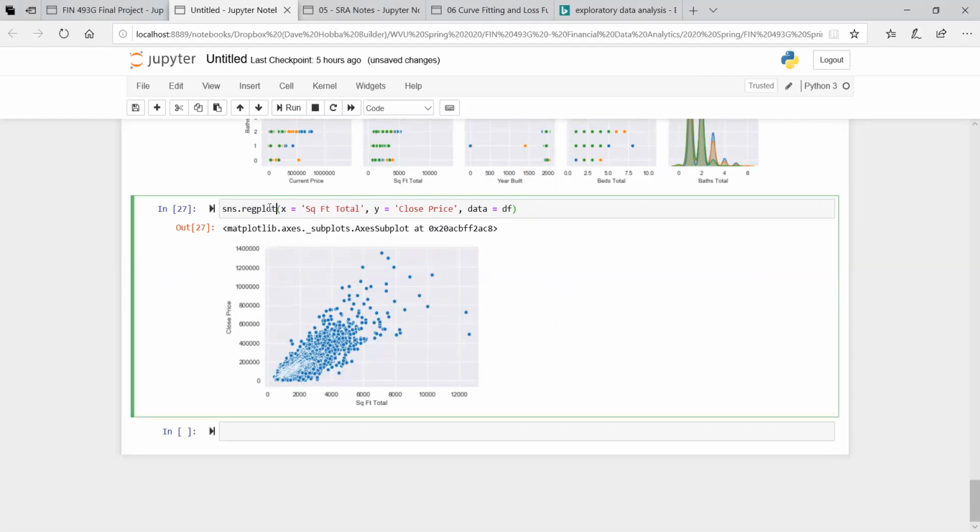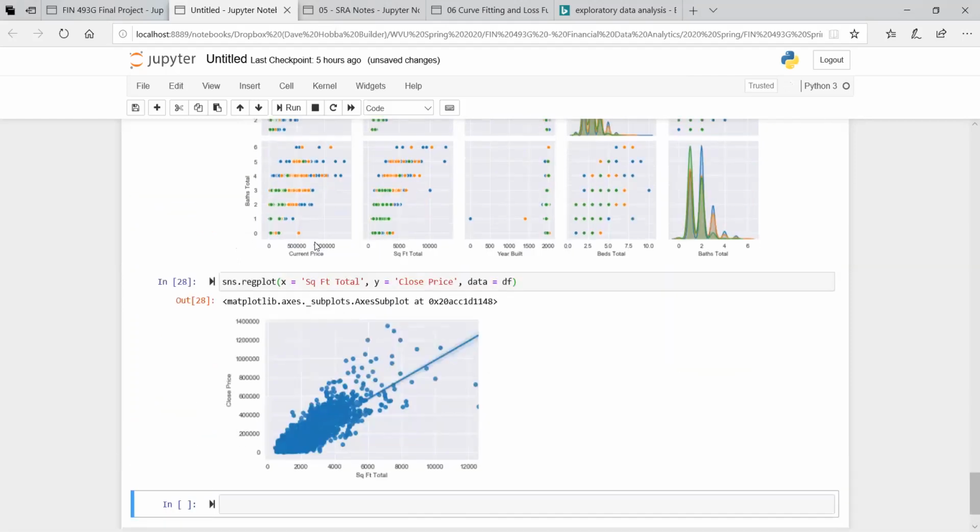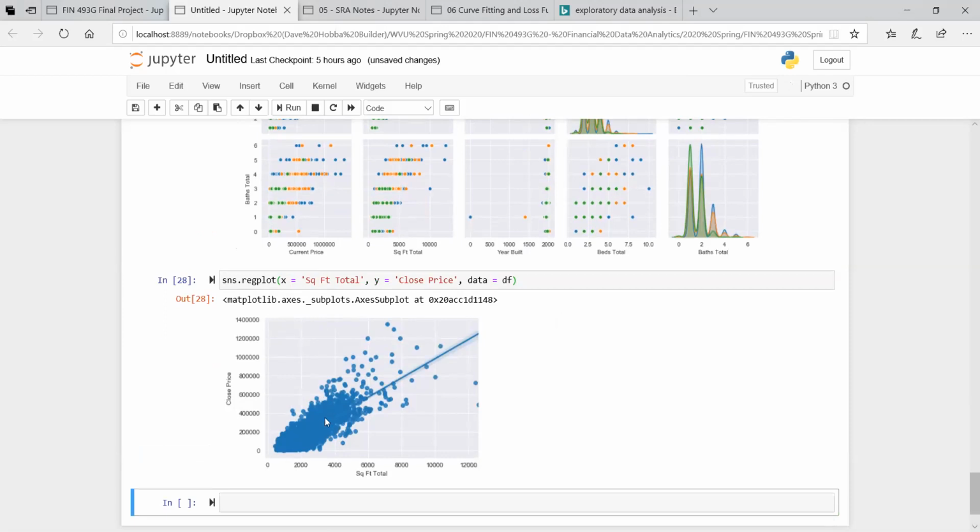If we change it and do a reg plot, which is mainly what we're trying to do, then when we use ordinary least squares, we're trying to estimate the coefficients for this line. What line best fits through this data? So that's what we're going to do. For this, we have an intercept and a slope. So I'm going to go to the whiteboard so we can see it.